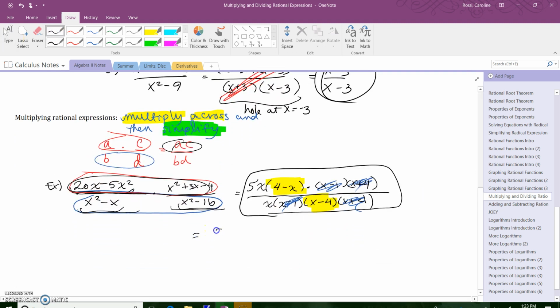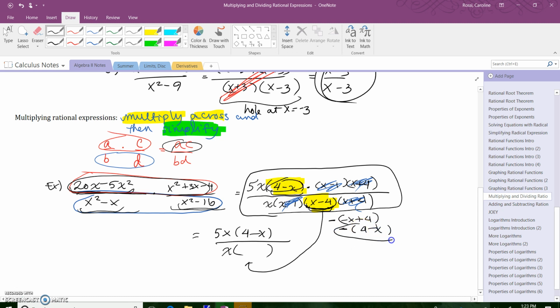So I'm going to rewrite this here. I'm going to do 5x, 4 minus x. I'm not writing anything else that I already factored out. Let's take this right here, and let's rewrite it. So the only thing that's different about this one and this one is that the sign is the exact opposite. So what if I factor out a negative 1 from here? Factor a negative 1 out. This would then be written as negative x plus 4, which is the same as 4 minus x, which is the same as this. So I'm going to take this here and write it there. So I'm going to put the negative out front here and put 4 minus x.